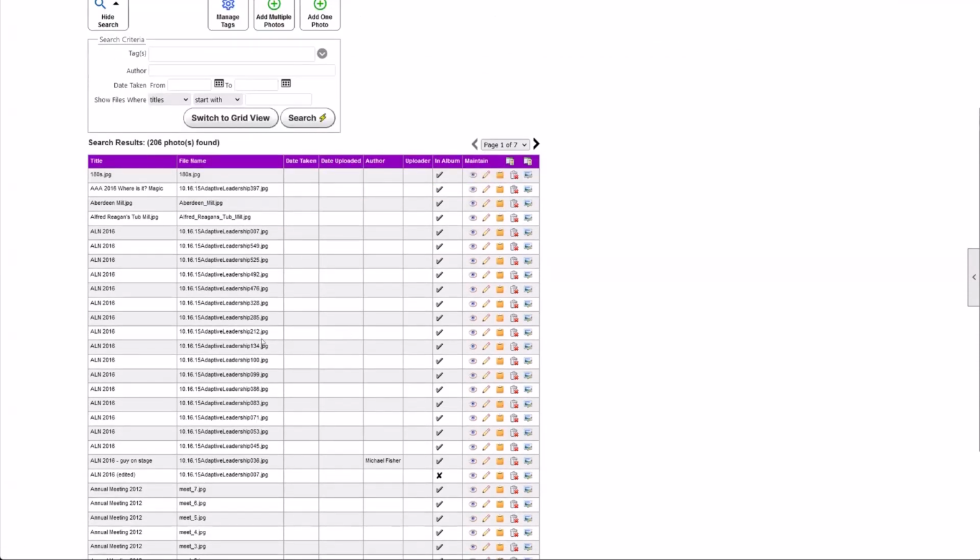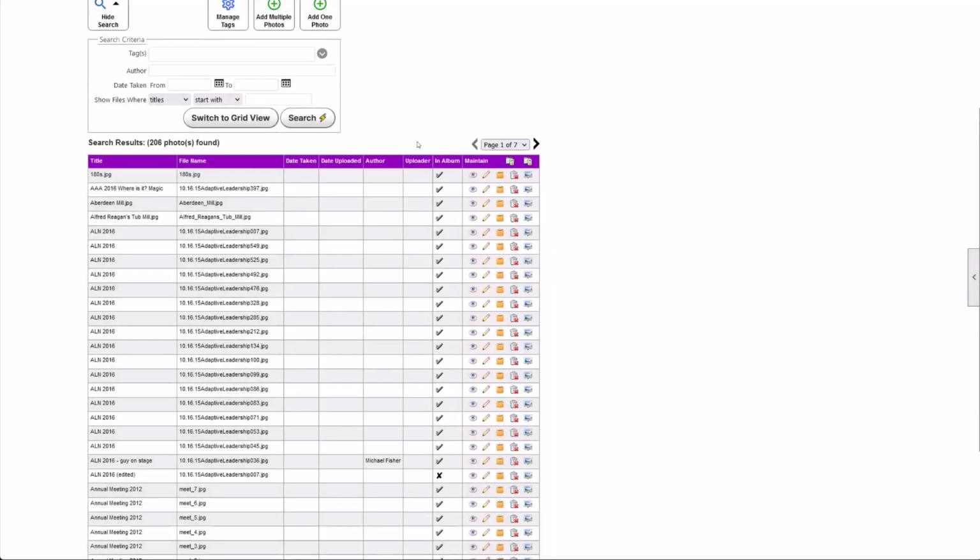Once it's uploaded, we can do a number of things with it. We can just look at the information about it here, but across to the right-hand side, we've got the standard ClubExpress grid of icons. The icons that we see here are the eyeball option, where we can click on the little eyeball and it'll pop up a preview of that picture.